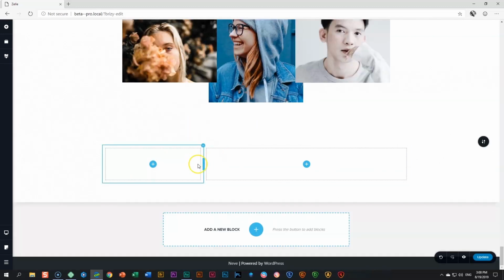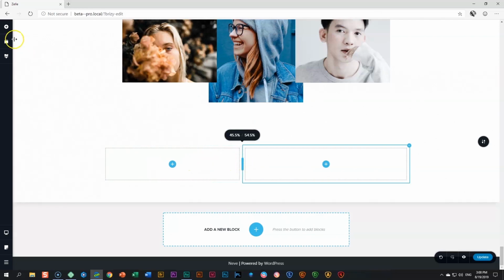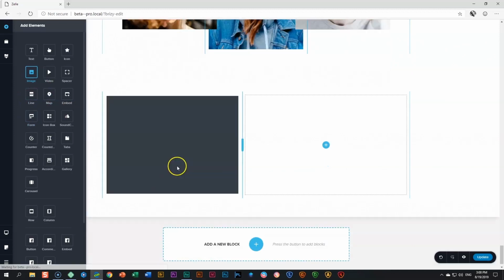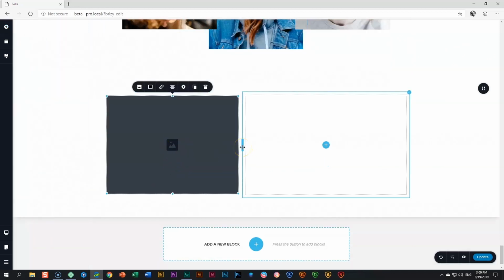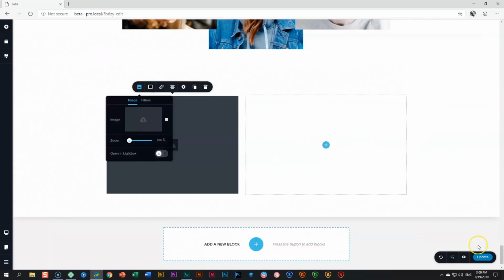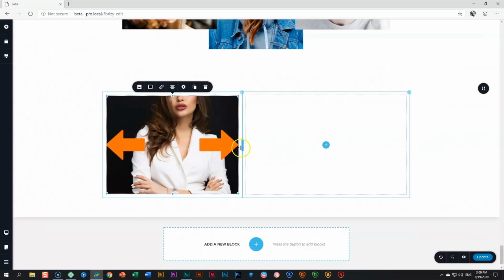I'm going to delete it. Let's drag this column just again there to the middle and we go through it again. Grab the image, drag it in and drop it. Then scale it to the width you want it to be. First, I have to bring in the image, click and select, and then scale the width.